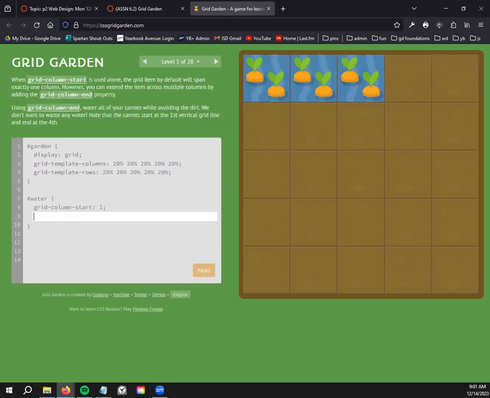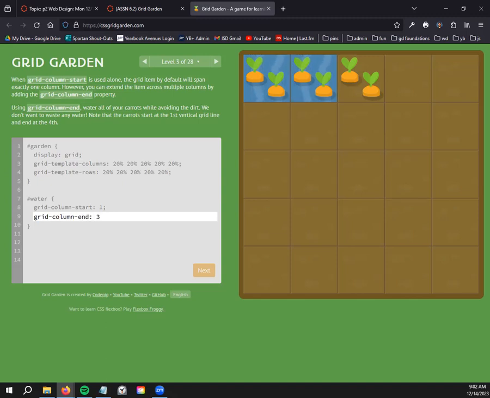Once I go next through here, you can experiment with it if you want elements to span multiple columns, to move across multiple amounts of space on your grid garden. You can set a grid column start. You can see our element is going to start on this first grid column, and we want it to move across these 3 available spaces here. So we want it to end over on column number 3, I mean. So that's what I'm going to set my grid-column-end to.